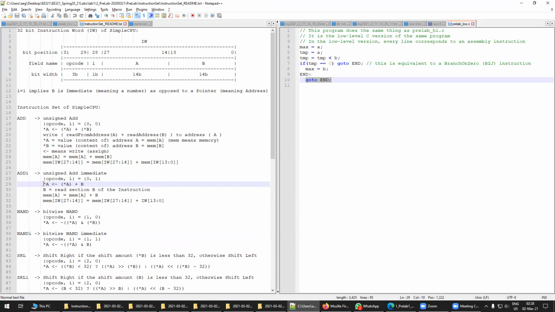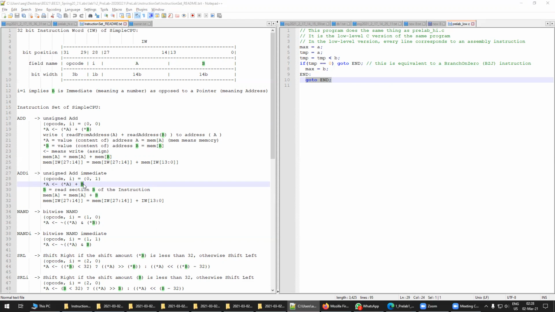If you see the star and A and B, this means the address location. This means that A is a pointer, and star A means the content inside that address. And if you see a single A or B, this means the literal of this number.